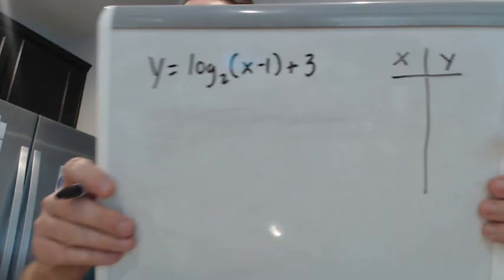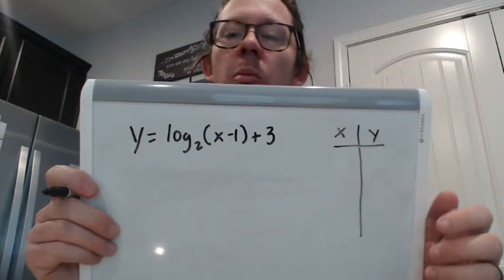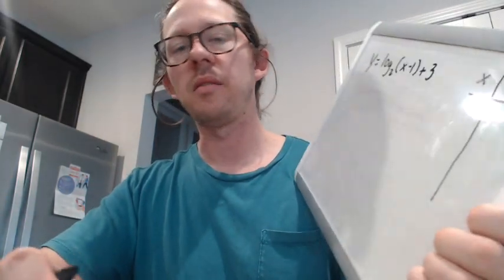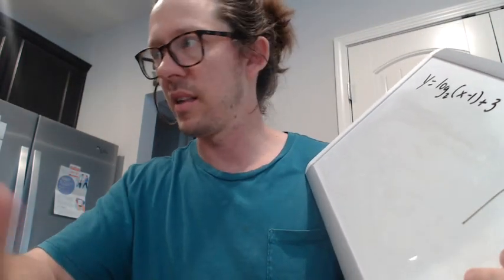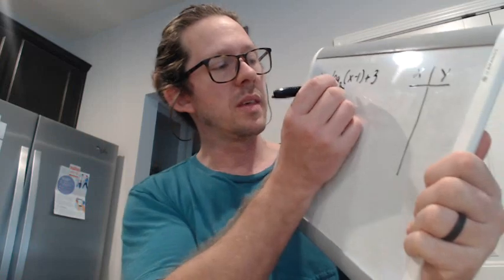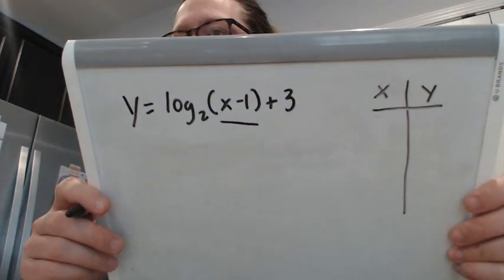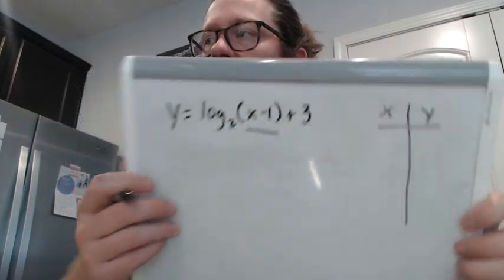What I recommend is you kind of base it off of the domain. Now, if you remember the domain for the last graphs, they were always like x is greater than 0, right? But this is going to be the key part to the domain right here. Remember these values right here, the quote unquote answers to the logarithm, they can never be negative.